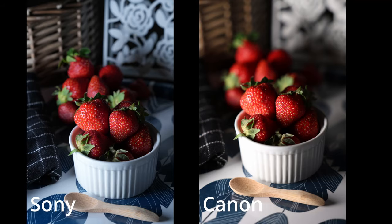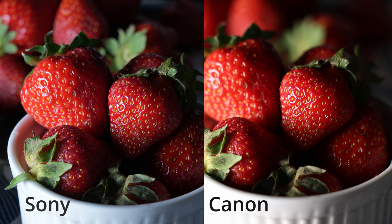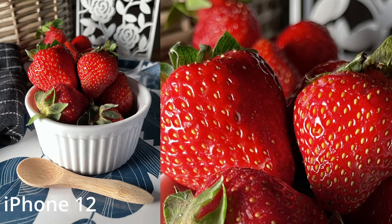Side by side, the two cameras looked really close to me. When you zoom in to the seeds, they are so sharp and so nice. Very similar. They were so similar that we grabbed the iPhone and put a shot from the iPhone 12. Dude, the iPhone doesn't stand a chance. At the widest angle, they look very similar. But when you zoom in... No details. So super impressed with the macro capability. And this is not true macro. All of you out there, yes, I understand the one-to-one ratio thing. But when you get right zoomed in, when you pixel peep, the quality is awesome on both of these guys.